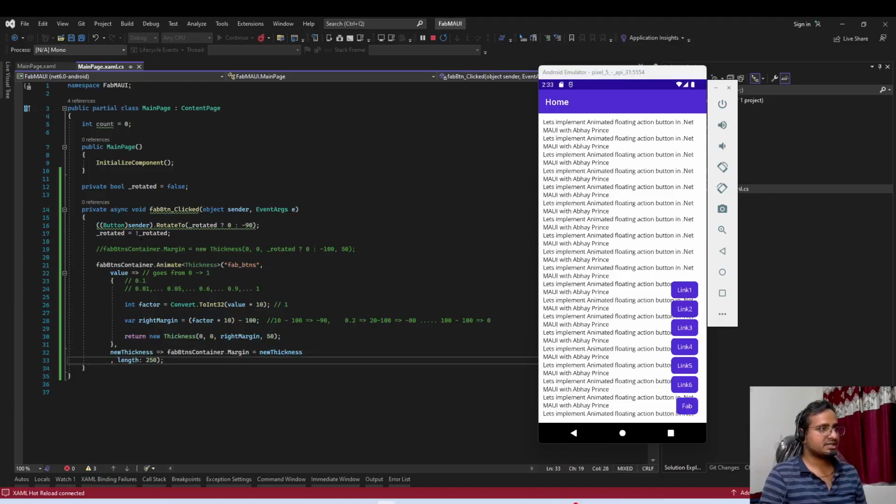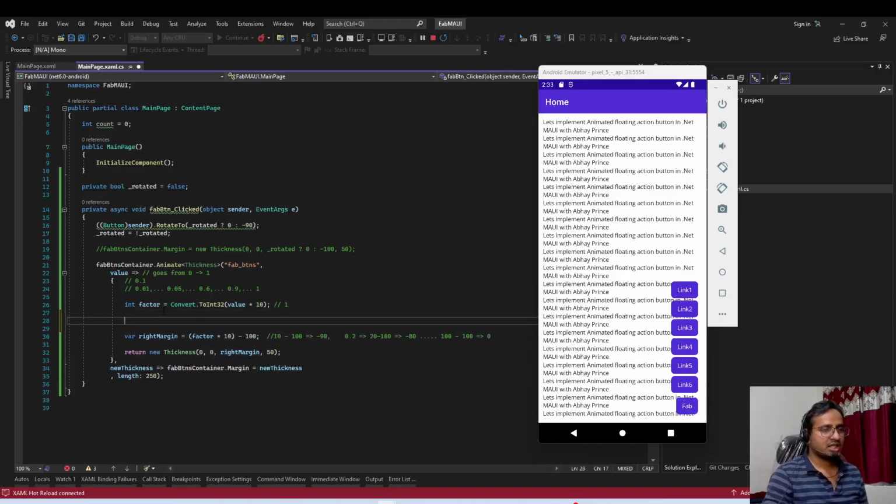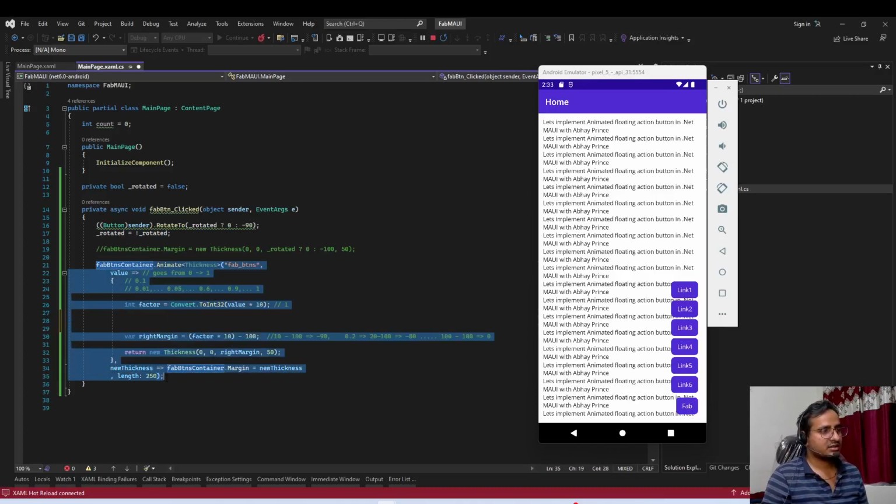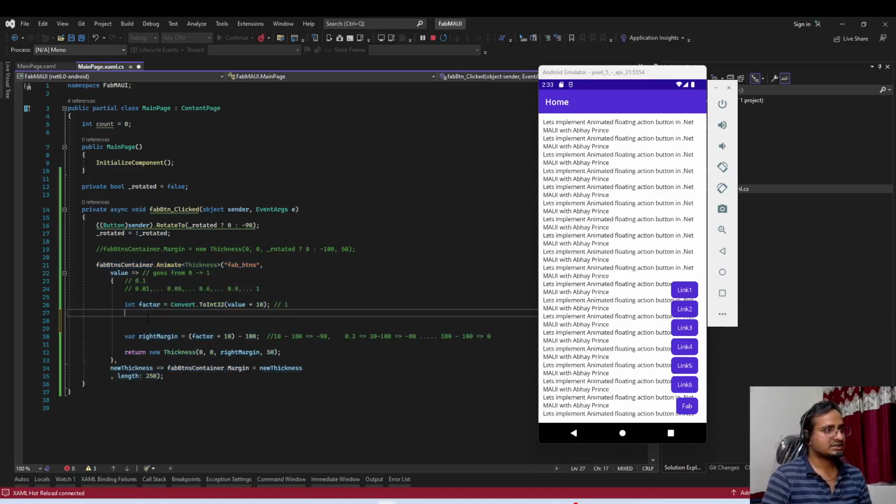Okay, so in order to reverse this, we need to have this. So maybe this rotated, we can use this only, right? If it is rotated, that means it is shown. So first thing we need to check, we have this factor, and for this right margin we need to check if this is rotating for showing the menus or for hiding the menu. By default, this is for showing the menus, so we can check here, and maybe we will not set it here. Factor is okay, and we will see, or maybe let's set ternary operation only.